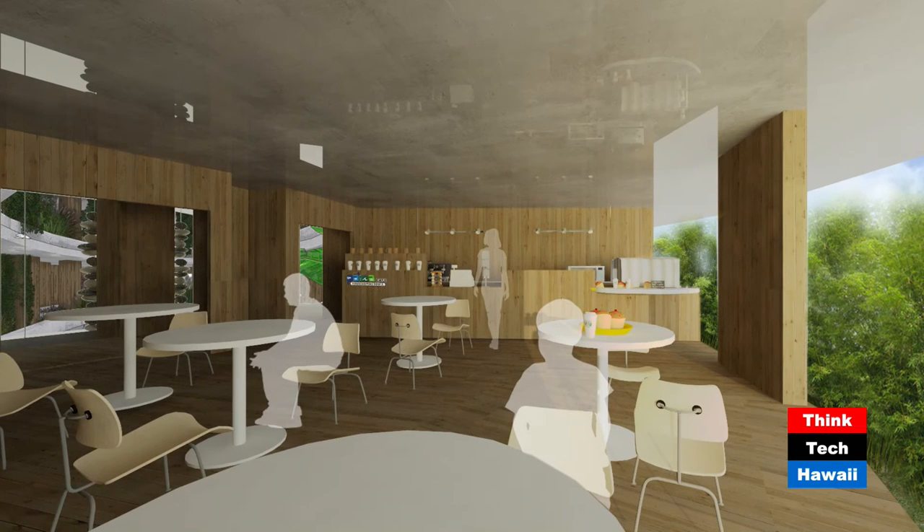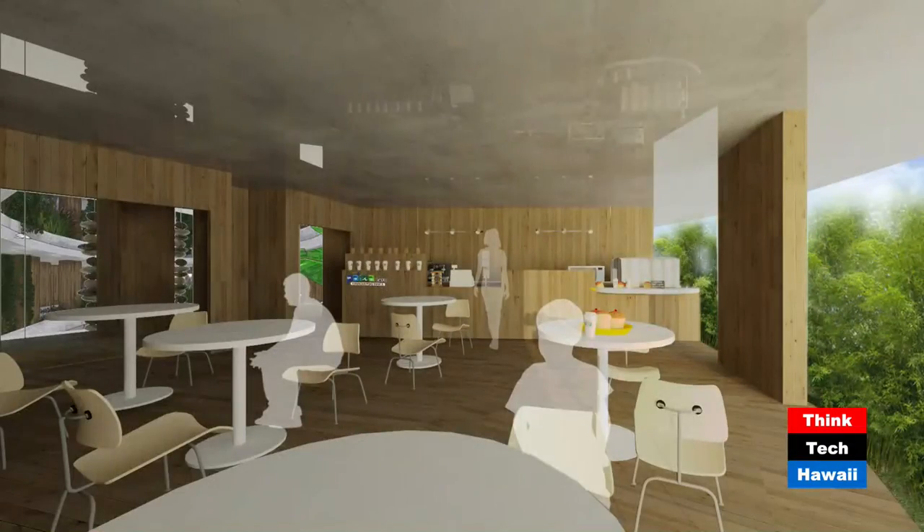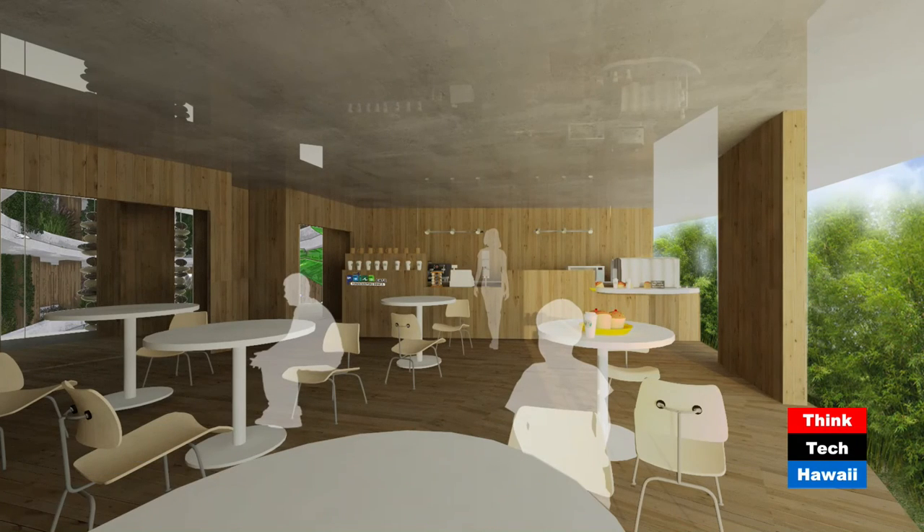Paina Cafe needs to go somewhere, and we would love to have Paina Cafe in our project, which is Primitiva. She's been introduced a couple of times — she's a vertical development but in her logic very much like projects from the good old days. And if you go back to the picture before, we see a lot of wood in there. Where does that come from? Let's recycle the wood from Ward Warehouse as it's demolished. It would be even more wonderful to recycle it into the new building on the site, and the Paina Cafe wood environment would be beautiful. We can almost call it a reincarnation.